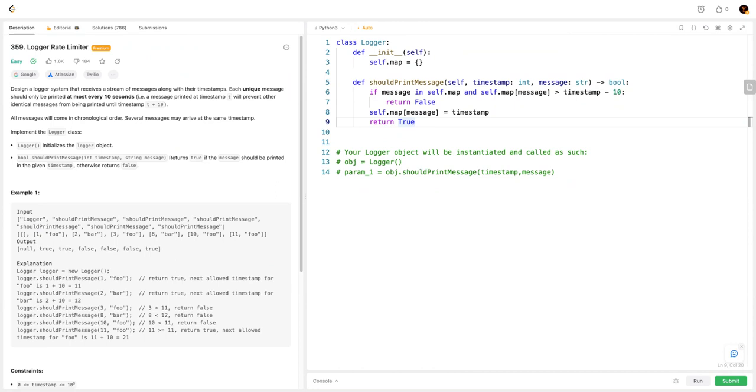So another approach is to use a deque. When every message comes in, because they come in timestamp order, when a new message comes in, we loop through the deque and pop out all the messages which are older than 10 seconds, and we only keep a deque of messages within 10 seconds.